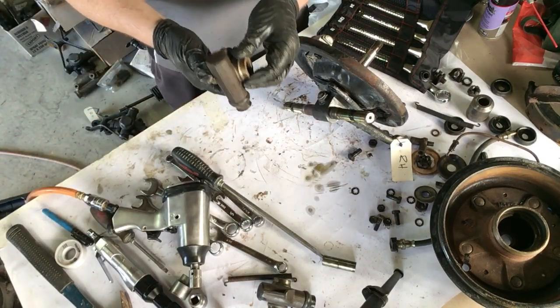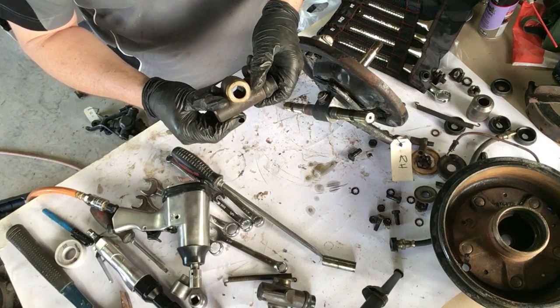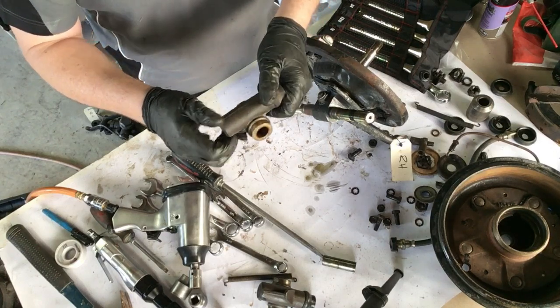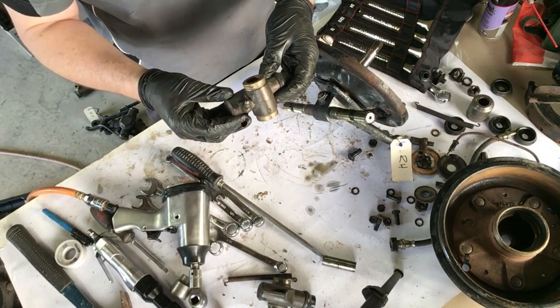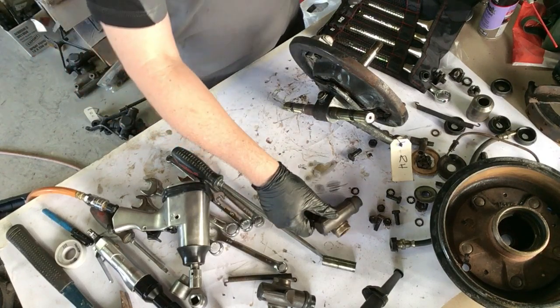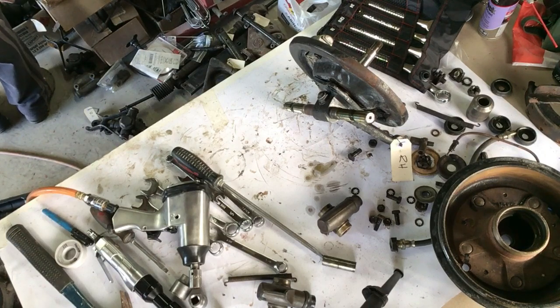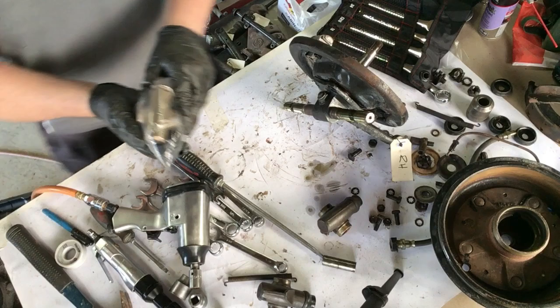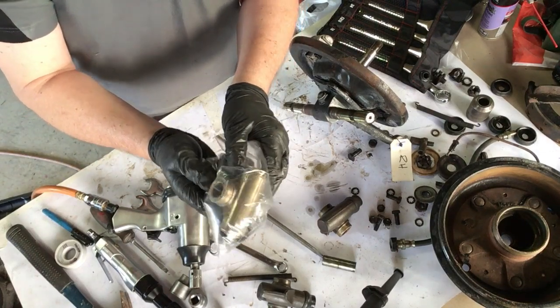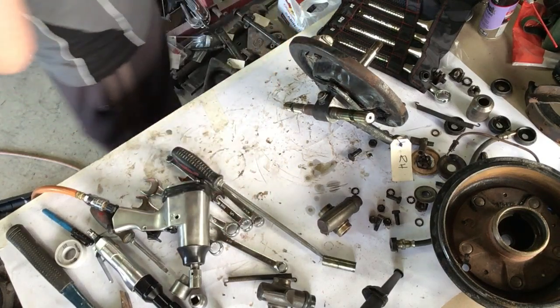Now this top fitting is actually made of brass. The whole thing is made of brass. I cleaned it up in a bit of a paste I've made up. It's got vinegar, a bit of table salt, and then some flour just to make it all thick. And here's one I prepared earlier. That's the other side I've actually already cleaned up, so it's all nice and shiny again, like new. So I'll do that with this one as well.